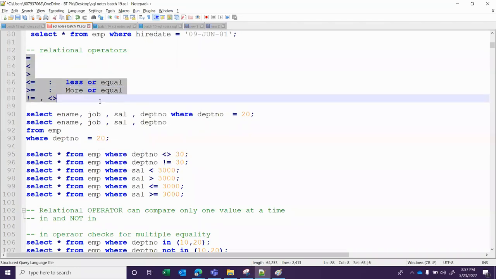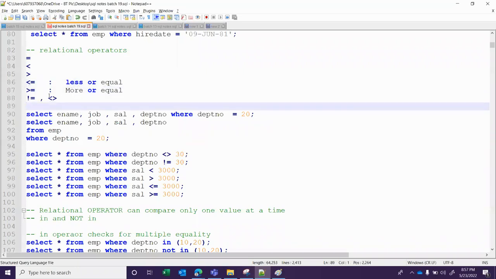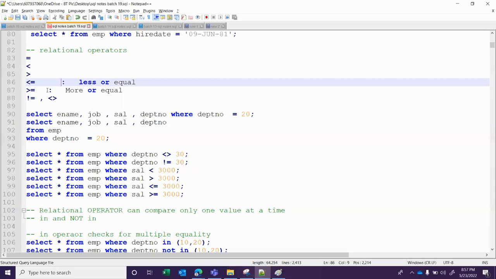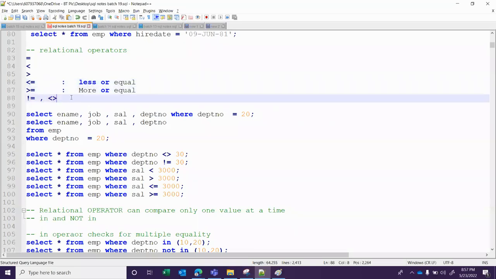So we can use all these relational operators. Equal, not equal can be used. See, this is called not equal. Why? You can just think about this symbol. It is neither less than nor greater than. That means the value should be not equal to 3000. What does it mean?